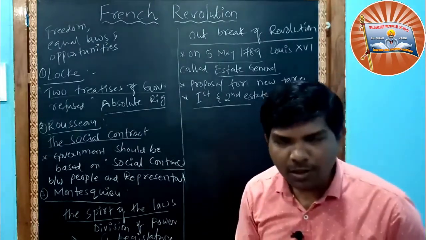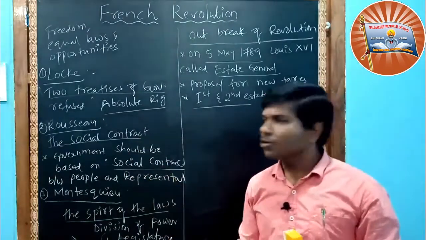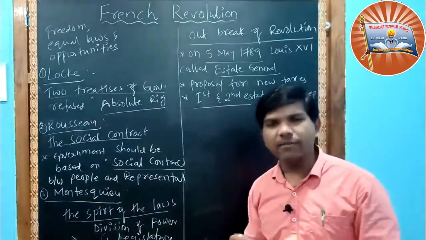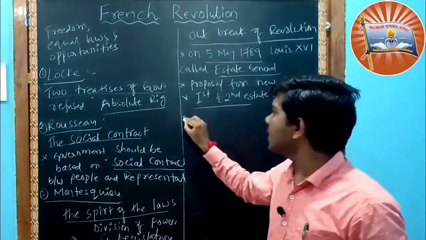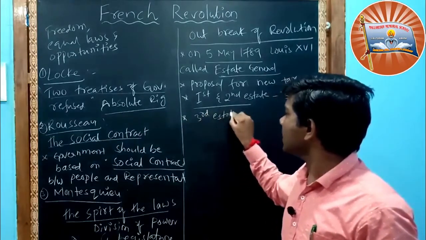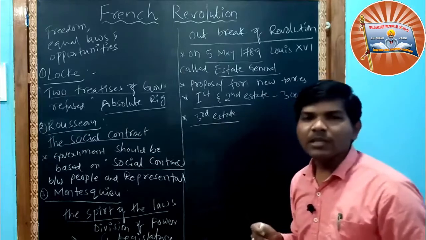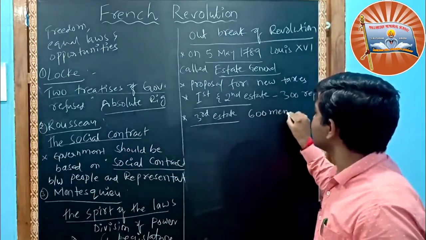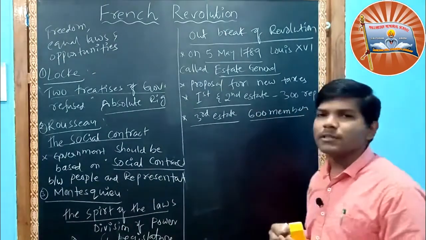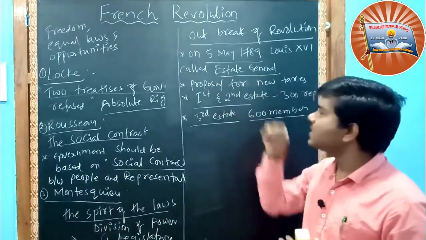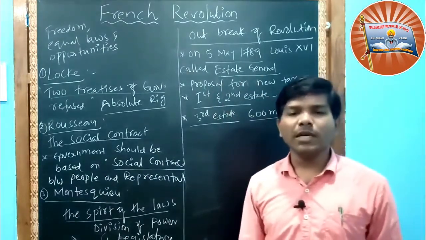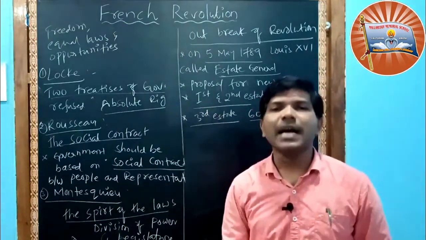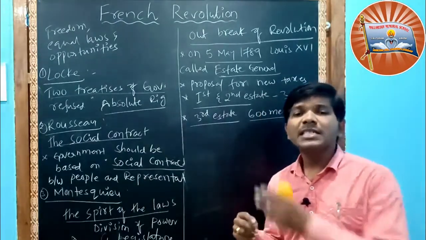If you see the textbook, many members were seated. Those people were called the first and second estate people. They were seated. Next, the third estate people. From the third estate, 600 members attended this Estates General meeting. They stood at the back, while the first and second estates sat.